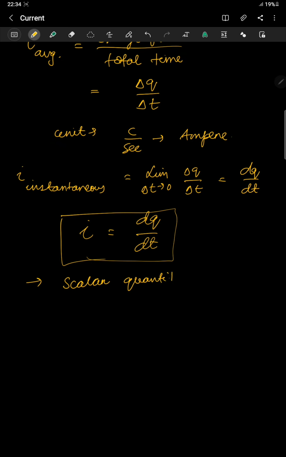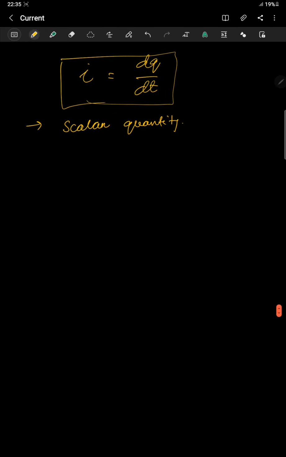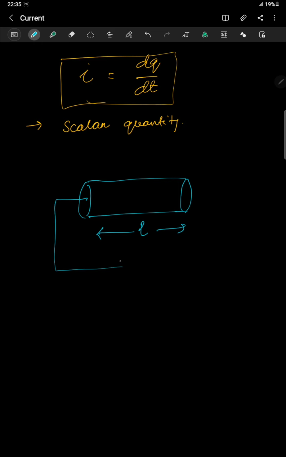Okay, now we should understand how the current flows in a conductor. So to physically understand it, I will take the help of a simple diagram. We will take a conductor of length L, and it will be connected to a potential V. This is higher potential, this is lower potential. The potential here is 0. So it is quite obvious, if this side is V, this side the potential will be 0, and the electric field will be along this direction.